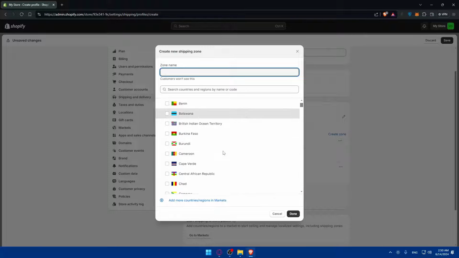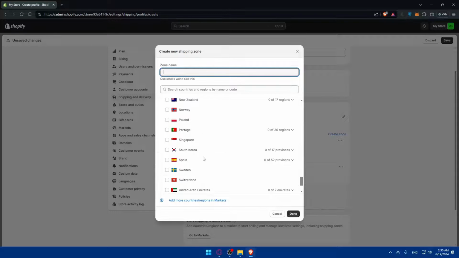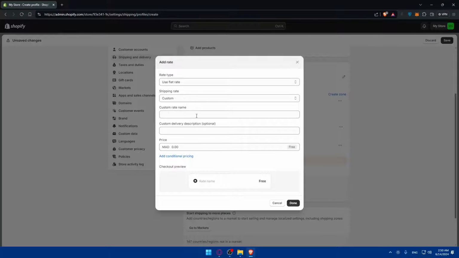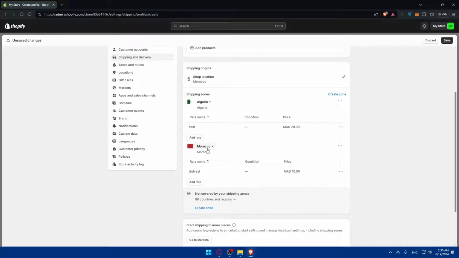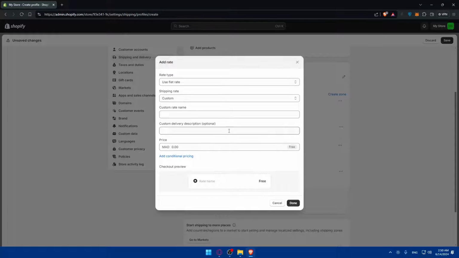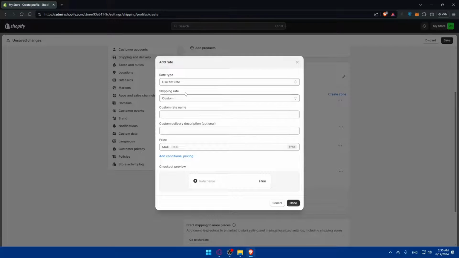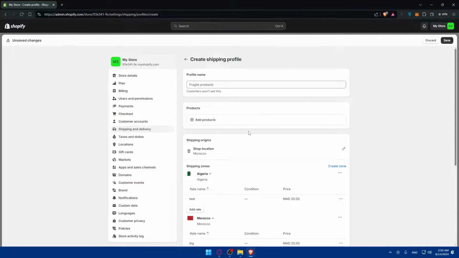You can create another zone, for example the test zone that they have on markets, or another zone. So maybe instead of international, maybe just Morocco as an example. I'll just choose here Morocco, and for example I can add rates. So for me, I'll just name something random here, and for the price I'll just put 10 as an example because it's the main country. You can add rates to the same country, maybe for big products or something like that, and the price of the shipping will be more. So as you can see here, those settings you can edit as you want.